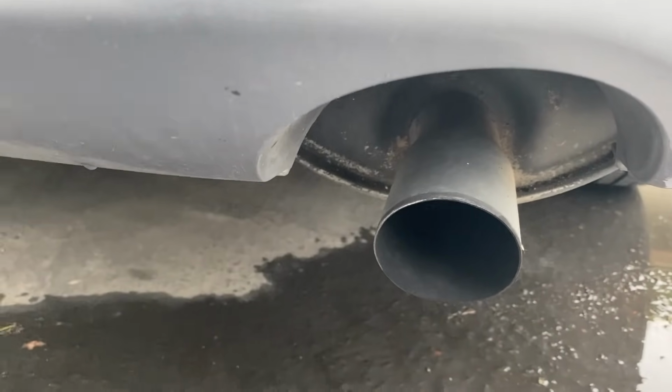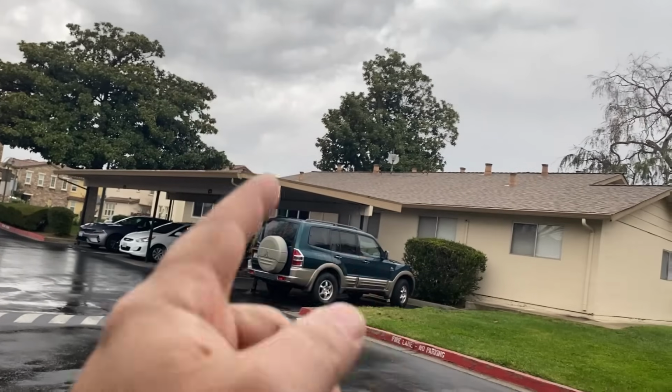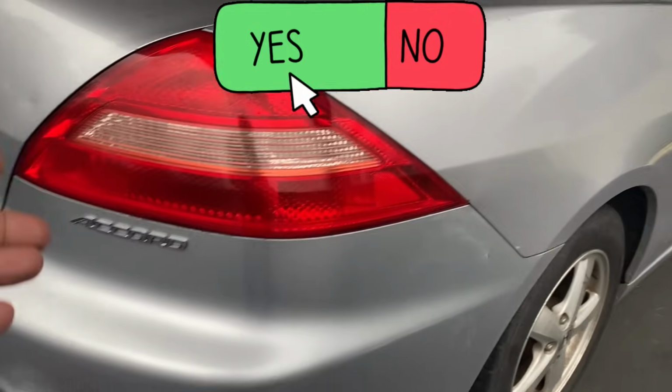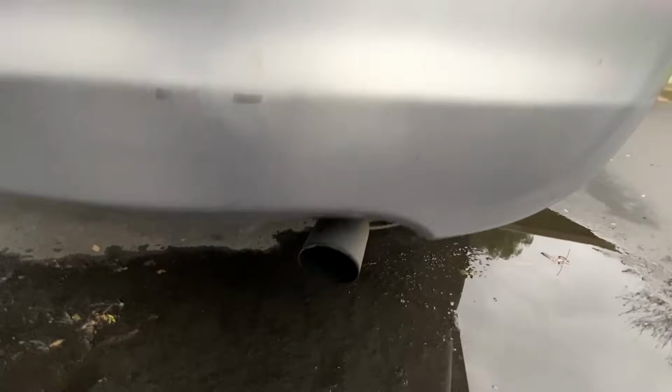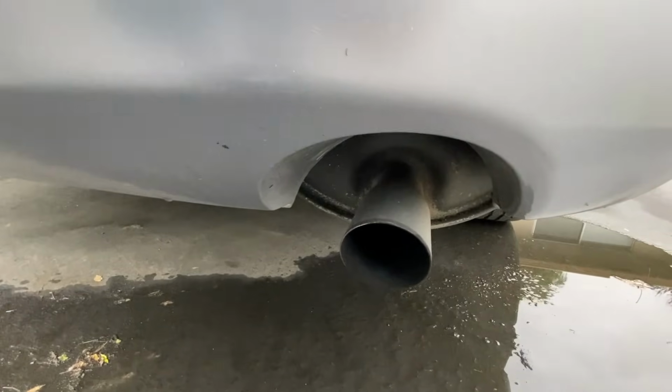So I used to go buy cars, all sorts of cars, from Hondas down to Mitsubishi. So we'll take a look at the Mitsubishi over there. And I had to make a quick decision on whether I should buy this vehicle or not. Here's a Honda here. This car has over 200,000 miles, and I believe this is a 2003, and so is the Mitsubishi we'll take a look at.